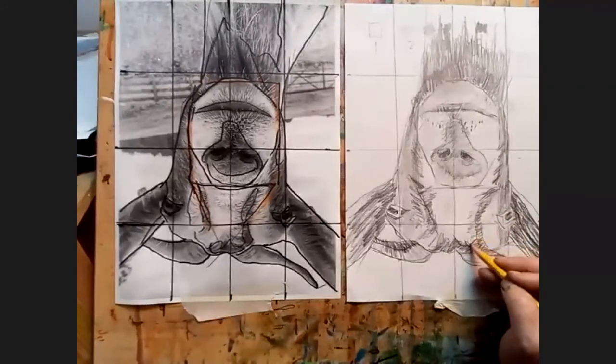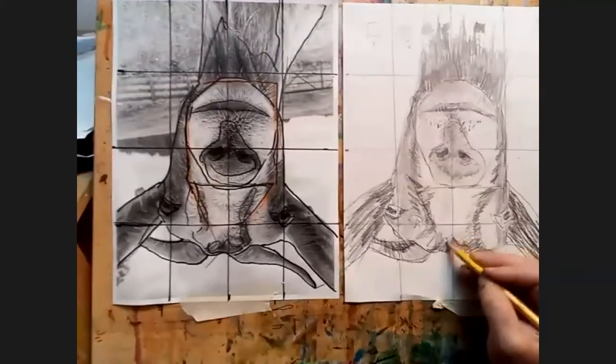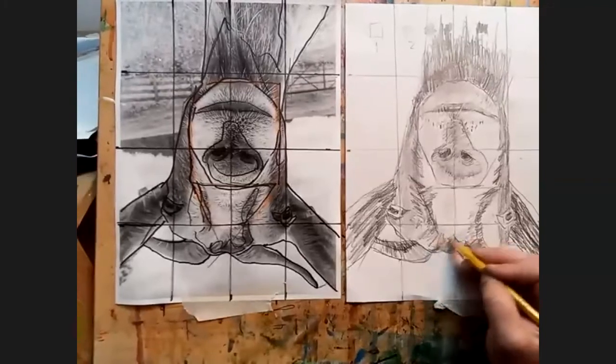But getting kind of lighter. Not exactly fully white, but lighter than my outside.